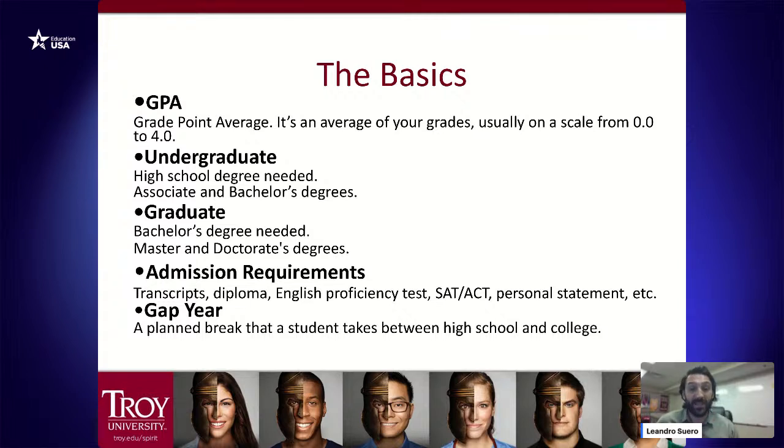Now, once you complete your bachelor's degree, you can apply to a graduate program. As you see here on the screen, in order to apply to a graduate program, you need a bachelor's degree, right? And a graduate program could be a master's program or a doctorate program. Now, similar to doing an associate or bachelor's, you cannot do a doctorate program without doing a master's program, right? So you have to finish a master's program, which usually is a 2 or 3 year program. And then the doctorate program, also known as a PhD, is a doctorate in philosophy.